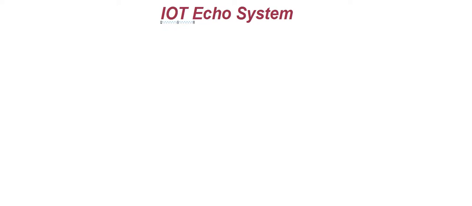IoT ecosystem is actually this whole system of sensor devices, and then the IoT gateway, and then the IoT cloud, and the communication between these different components, or the building blocks, of an IoT architecture. So this is the whole ecosystem.